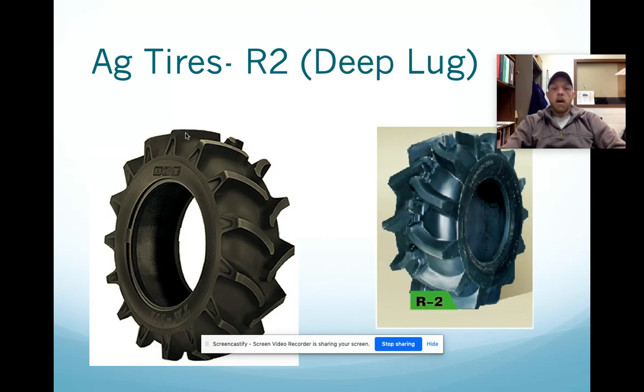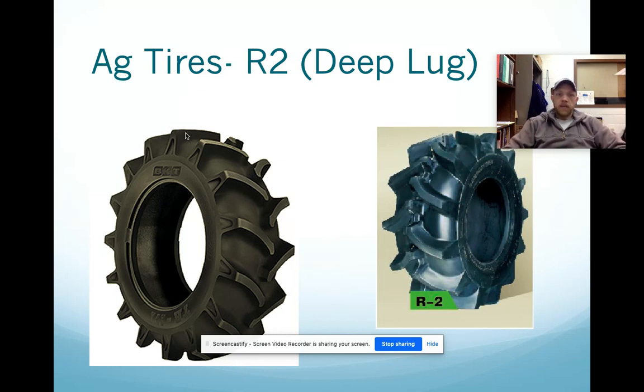Most of the time, your R2 tires are going to be used for bog work, like in sugarcane paddies, rice paddies, or if it's extremely muddy, your log skidders might utilize these. If you've ever watched the History show Swamp Loggers, they use these as well. Anything to kind of paddle that water and that aggregate that you're driving over out of the way. So it's just a deeper lug tire.